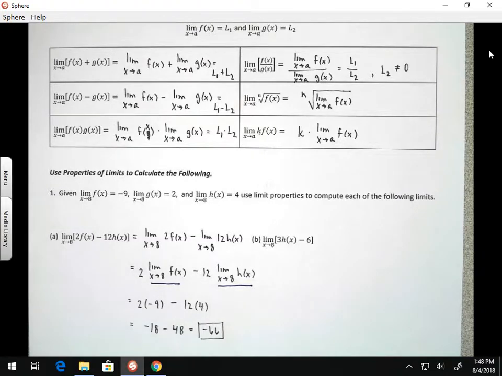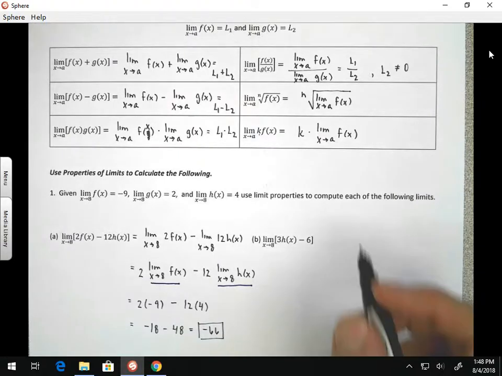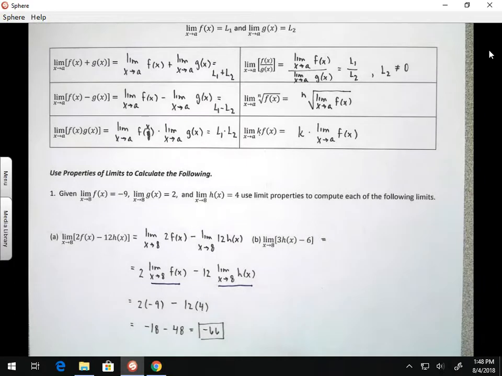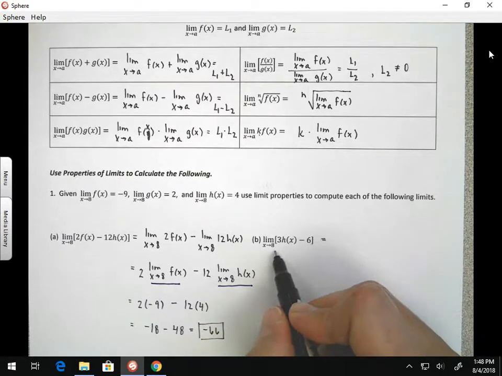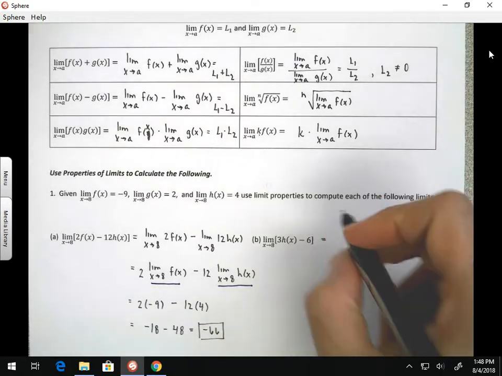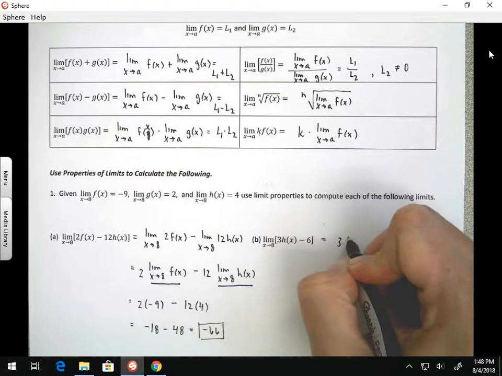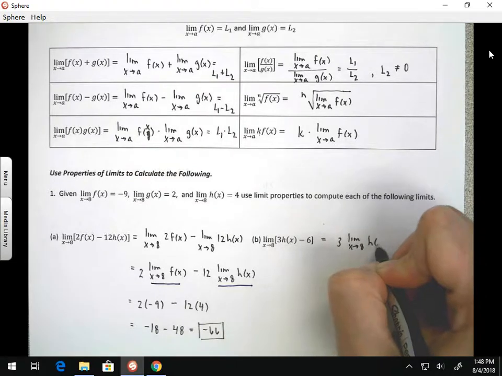One last quick example. Again, I ultimately would not expect you to put in, especially these first two steps. I would recommend showing your work here, your arithmetic, in the case that you got the final answer wrong, so at least I could see that you had the right thought process going in. So let's see what we've got here. I'm going to skip a step here. I know this is the same as 3 times the limit as x approaches 8 of h of x minus the limit as x approaches 8 of 6.